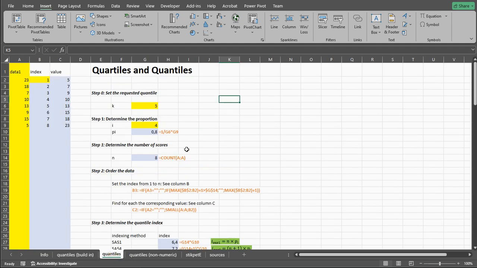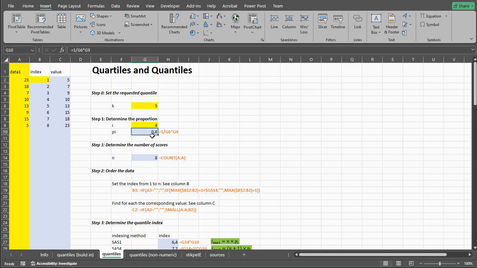But if you don't want to do that, here's how you can get more than just the basic functions. It's going to be a slightly longer video because there are quite a lot of different options. I'm using some example data here. I just have a bunch of numbers. So those are filled out, and I want to have, let's say, quintiles. So I want 5 of them, and I want the fourth one.